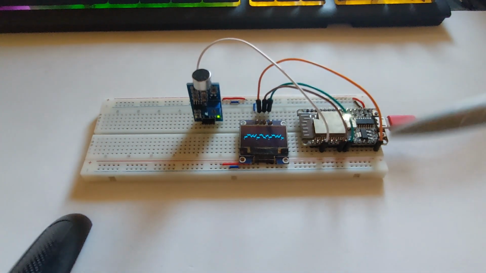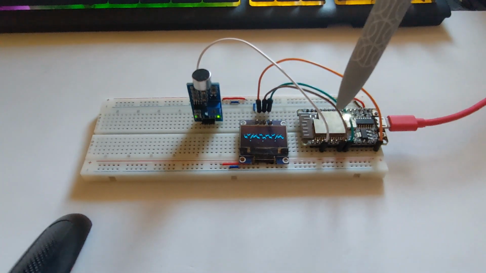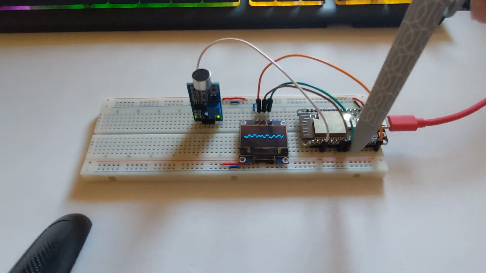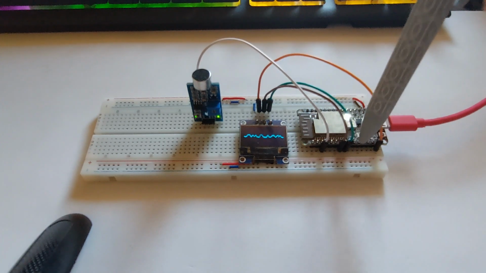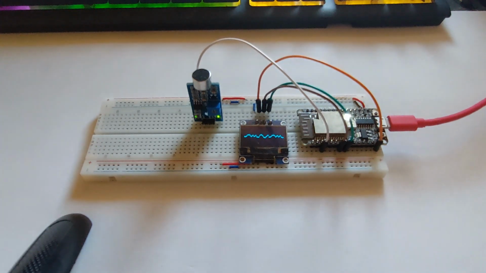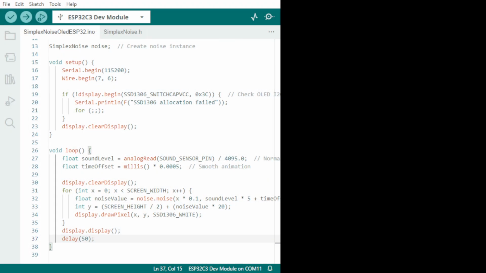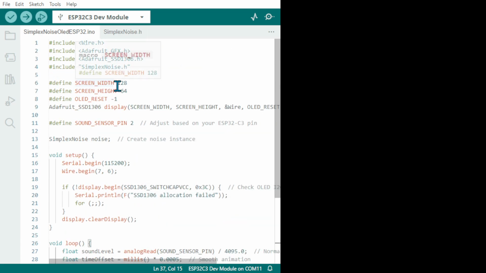Okay. So, and I use the SCL, it's a brown one, and there is number 6, and pin 7 is SDA. And on the code, you've got to call Wire.begin, as I've explained before.